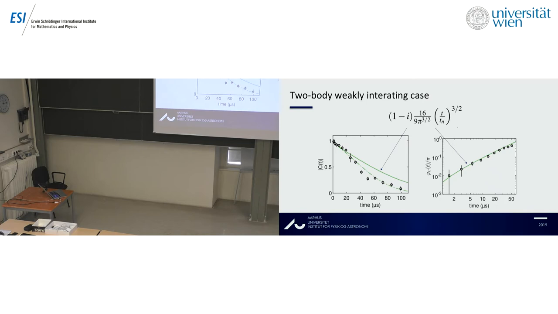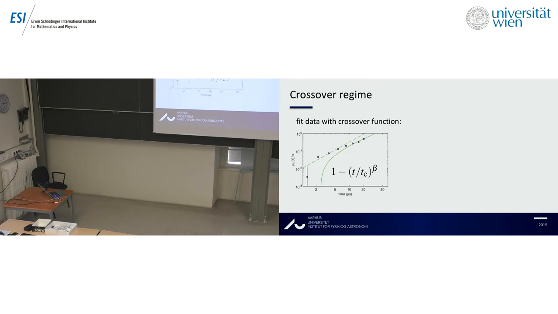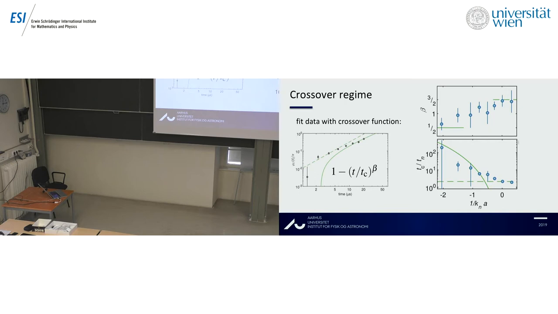Okay. And then maybe, if I may, what do you expect if you now go to the repulsive branch? Ooh, that's a very different question, because none of the theoretical approximations hold on the repulsive side. So you plan to look at it? Yes, we plan to look at it. We've taken one data point, but it does not fit any of our expectations. So we have stayed away from the repulsive polaron. That's even more exciting, yes.